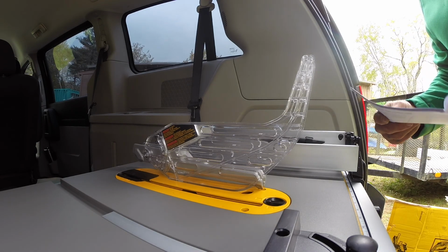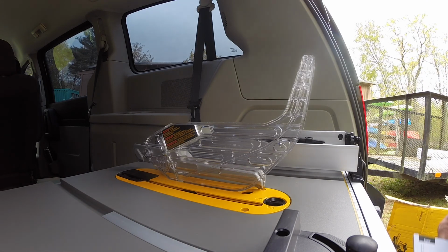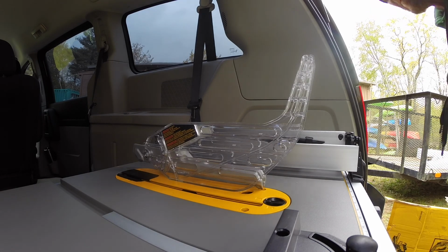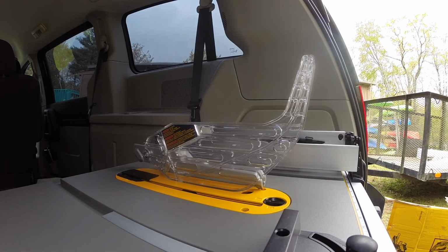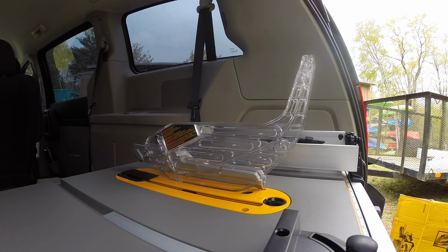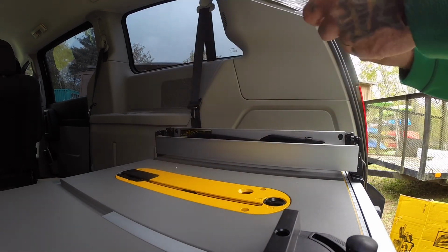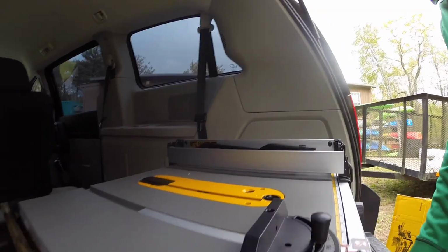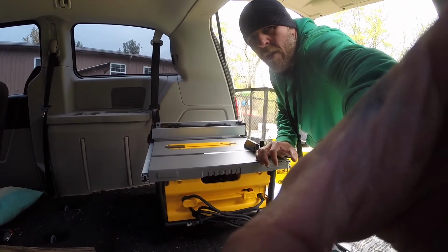Pieces number 2 are the arbor wrench and spindle wrench. You know what? I don't know where they're at. They did not come out of the package, which is weird. Are they bolted to this, maybe? No. Taped. Let's look through the instructions and see where they're at. Put this back over here.